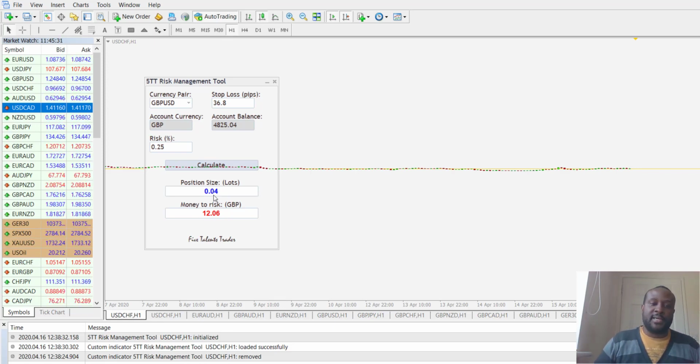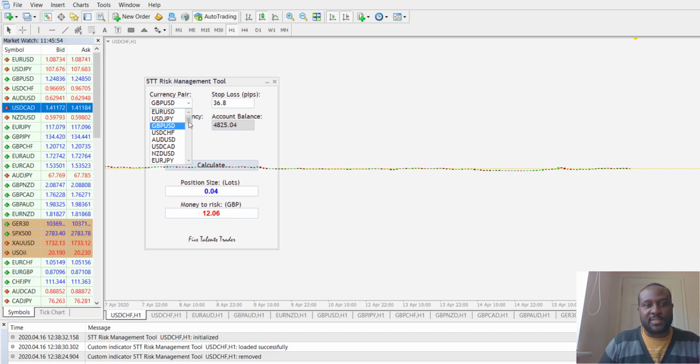So it says I should take a 0.04 lot size trade, and if I lose that trade, it will cost me just 12 pounds, 6 pence. So that's the beauty of the tool. What did I not do there?